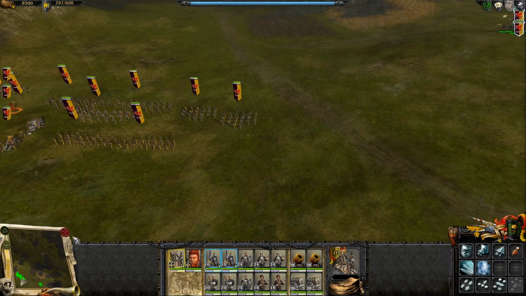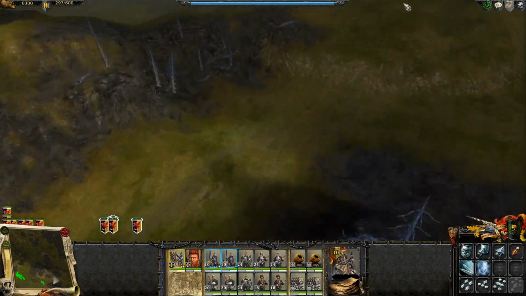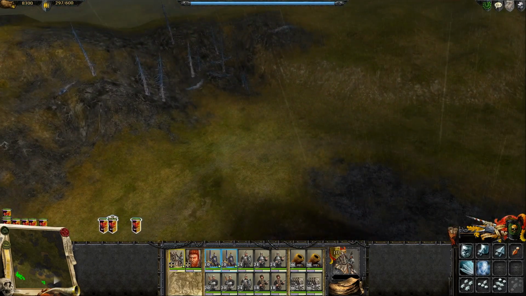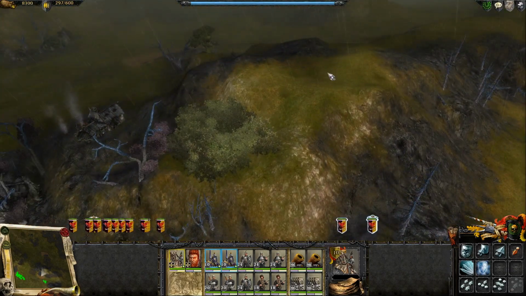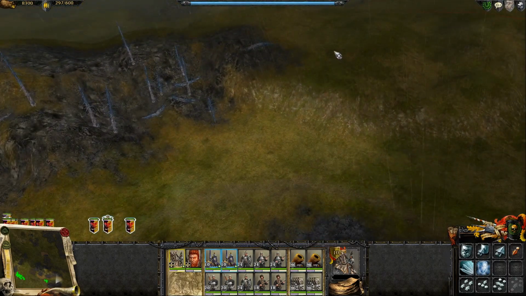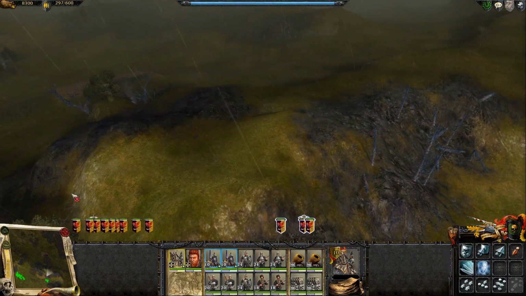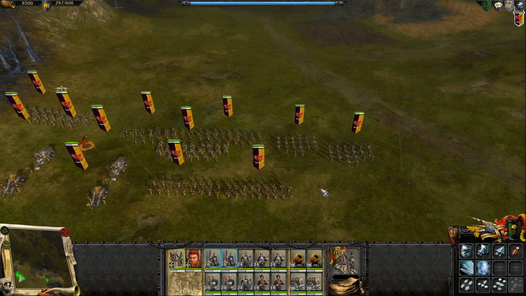The cavalry, for example, is very good for rushing in and doing some not light damage, but burst damage, which is a lot of damage in a small amount of time. Once you do that, you just rush them out of danger and repeat the process. That's how cavalry usually works.